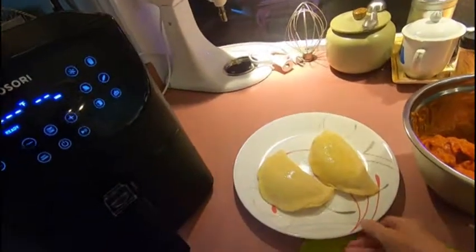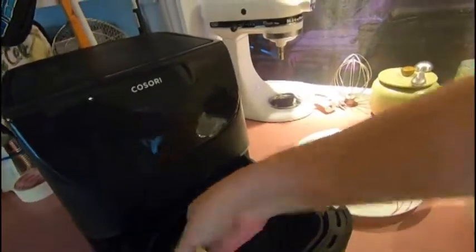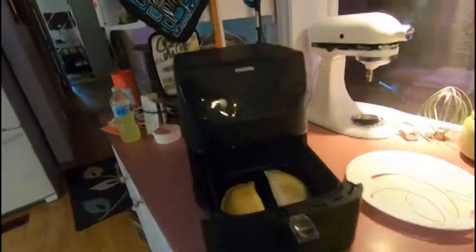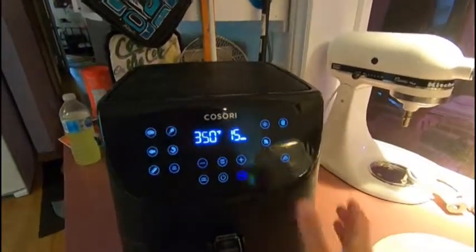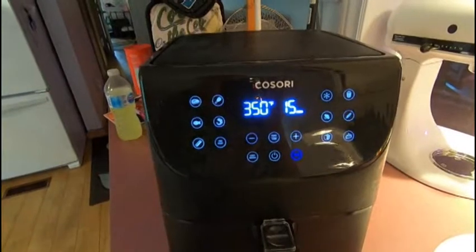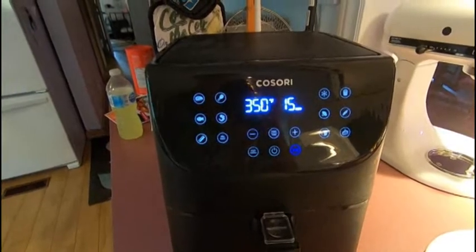We are going to air fry some mini calzones. So I'm going to pull this out. I'm going to put my calzones in. And where's my napkin? And I'm going to push it closed. And I'm going to hit start again. And I guess that'll do. 350, 15 minutes. And I just push it and it starts. So it's kind of fabulous that way. And I'll actually check it at 10 minutes and possibly flip them. So we'll see.